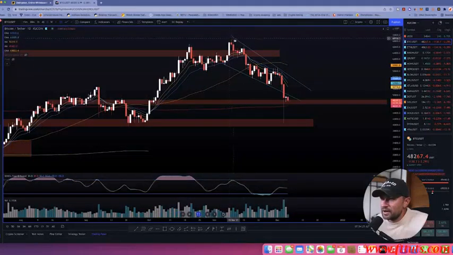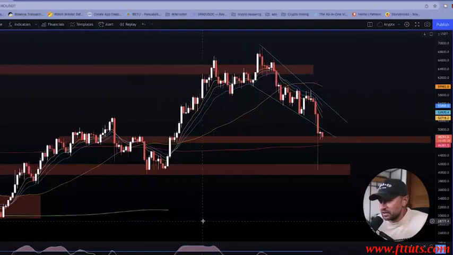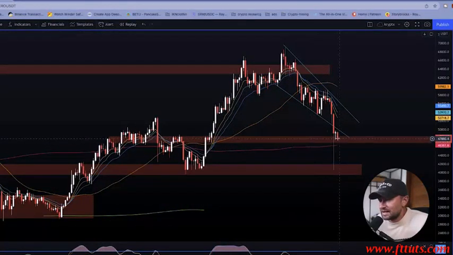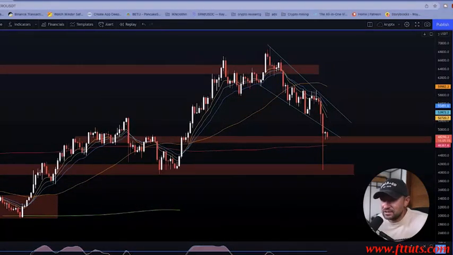Okay, and so now we're in this descending wedge. And until this wedge breaks out to the upside, longs are going to get absolutely crushed. There's obviously going to be some dip buying opportunities at these supply zones for sure. But until we actually see a reversal in the trend, until we're above the 9, 13, 20, until we break out of this wedge pattern, nothing is going to happen for the longs. Everyone's going to get crushed until that actually happens.